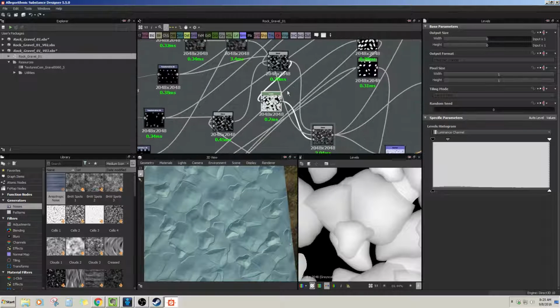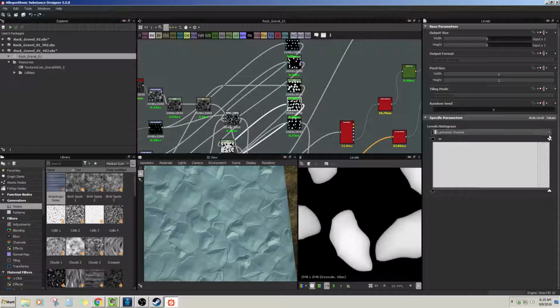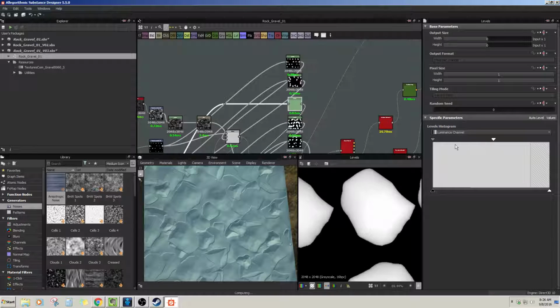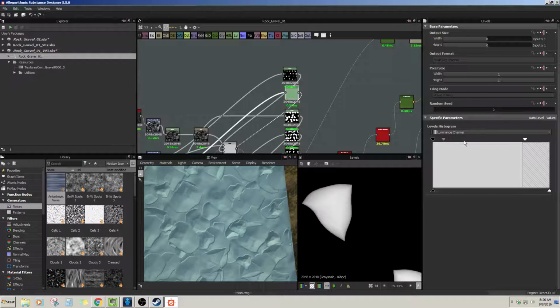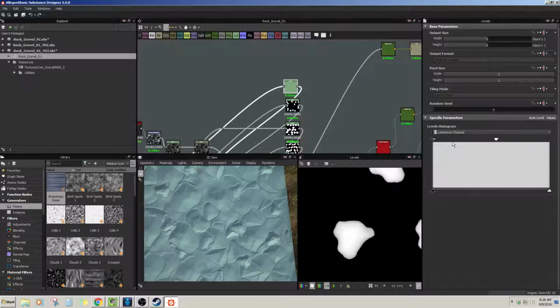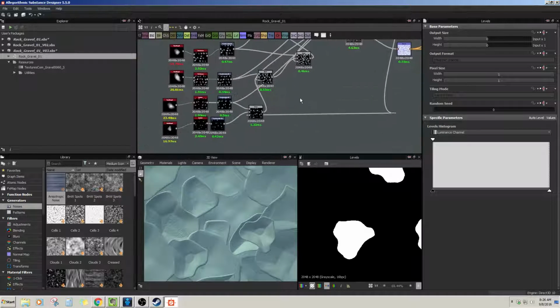I might have to go in and fix some of my levels for a lot of these, just crank a lot of these up, and make sure that there's no bleeding on anything, so that these are nice and crisp. So just going in, I'm fixing that right now.